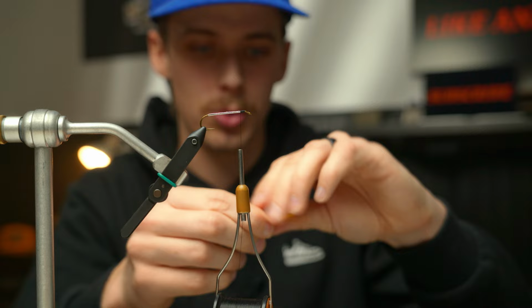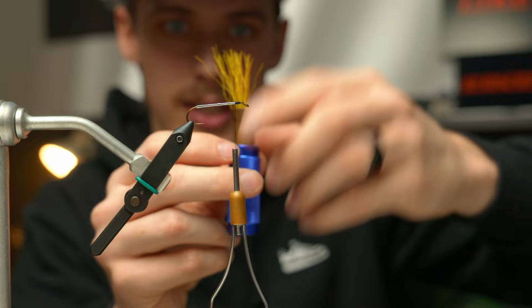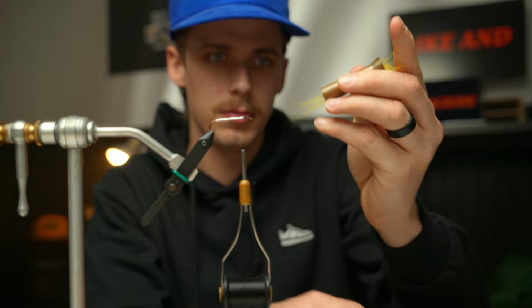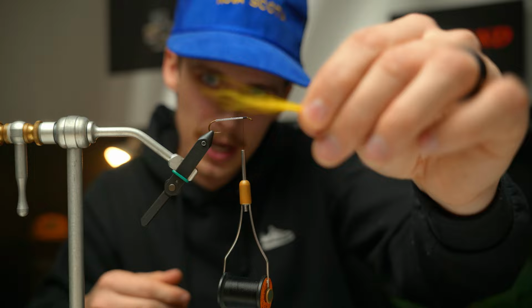And what I'm going to do is put it in this stacker here. Okay, so we get it in the stacker, and then you can just give it a few tonks, usually on a table, but just for the video, I'm going to show you guys and hit it on my hand. Just do that. Pull it out. And it's pretty even. But not too even. I find the bucktail doesn't get too even, which we don't want. We don't want it to look too even, but just get a better balance on your fly, especially when you're putting it on there with different colors.